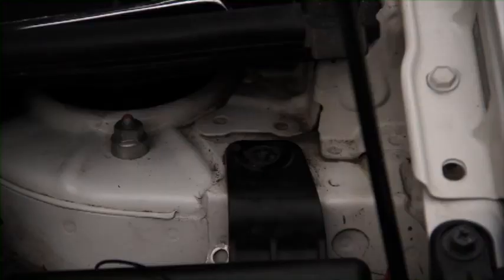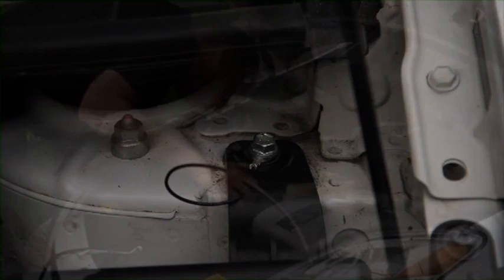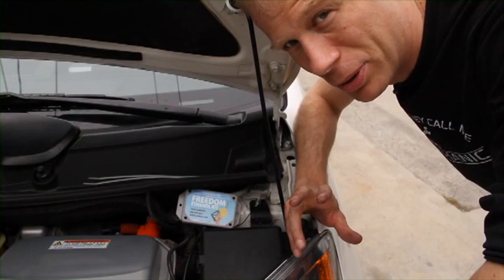Okay, so now you see the grounding wire. I'm just going to take that bolt, insert it through the wire, and the kit itself will be grounded to the car. You're almost home free. We're ready for the final step, which is attaching your Freedom kit to the vehicle.